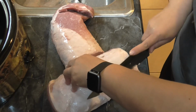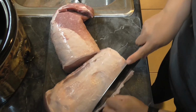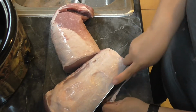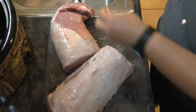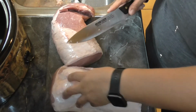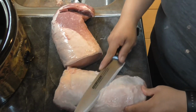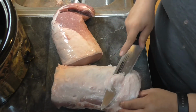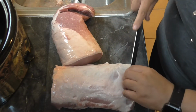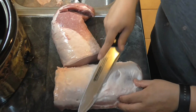So this is barbecue pulled pork, and I'm going to use it to make sandwiches. You can do it however you like. You can eat it with some coleslaw, or you can use coleslaw on your sandwich. That would work too.